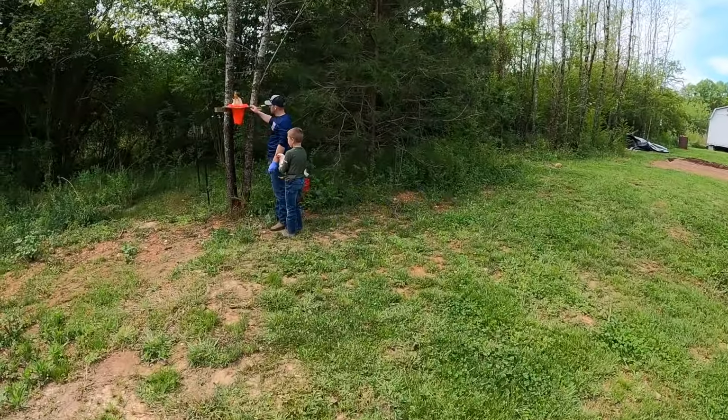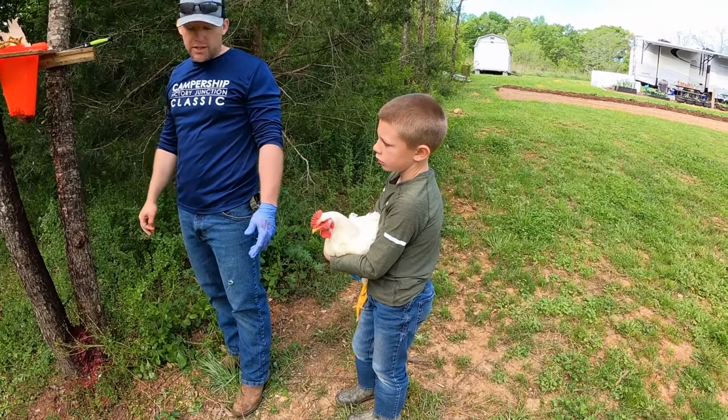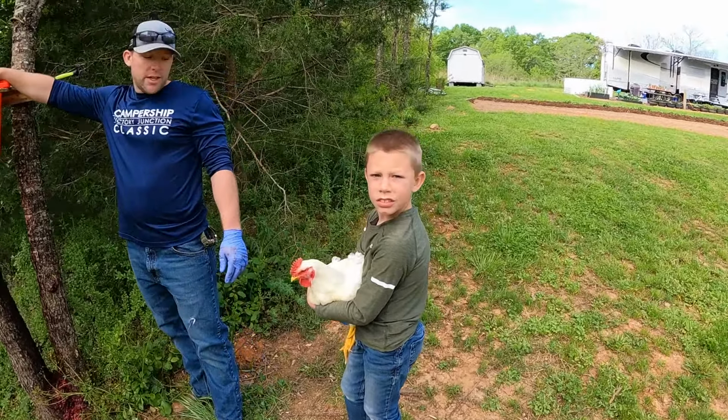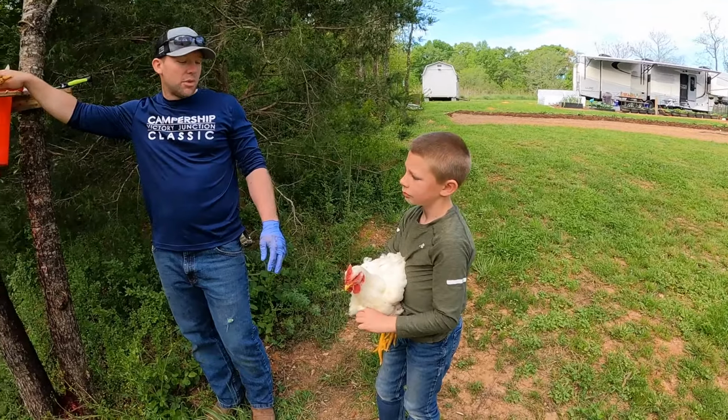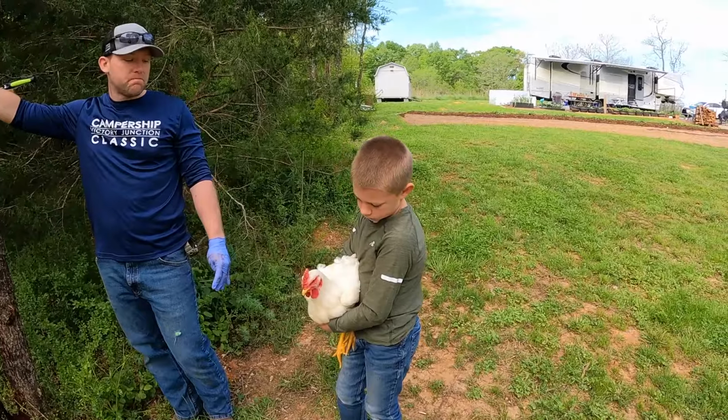These are a lot bigger than our last ones, aren't they? Yeah. These are Cornish cross birds. Last time we had the Rainbow Rangers. These grew a lot faster. We're at 10 weeks right now. What would you say the weight of these are? We've got some scales. We like to put them on after we kill them, just because they don't hold still when we actually put them on the scales live. But I'm thinking somewhere in that 6 to 7 pound range probably.